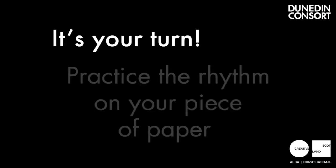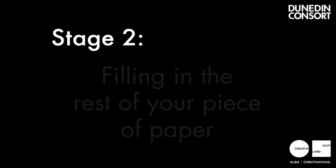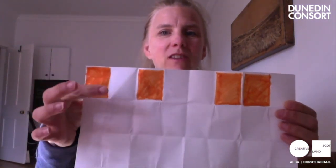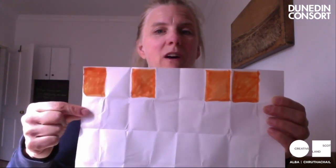So see if you can practice your rhythm, your first line. I'll pause it again for you. So just pause the video and have a practice. So, stage 2 of this activity is to move each coloured square along one. So we're going down to line 2 and we're going to move it along one. So I'm going to colour that in. I'll just do line 2 for now.